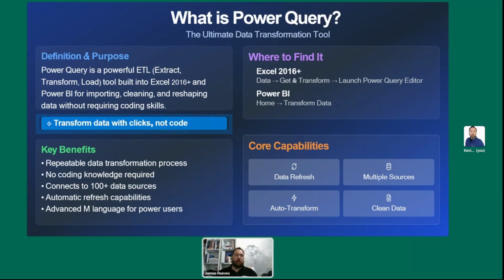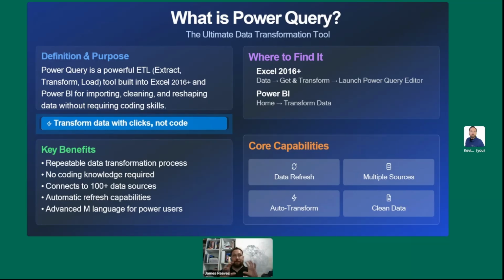Yeah, and then the M language really comes in when you get into the depths and want power usage. As you can see on the top right, there are slightly different ways of getting to it in Excel versus Power BI. Once you've opened Power BI, just to specify, there's Power BI Desktop and Power BI Service. In Power BI Desktop, you click on the Home ribbon and Transform Data, and it'll open Power Query. So Power BI Desktop has a front end and a back end.